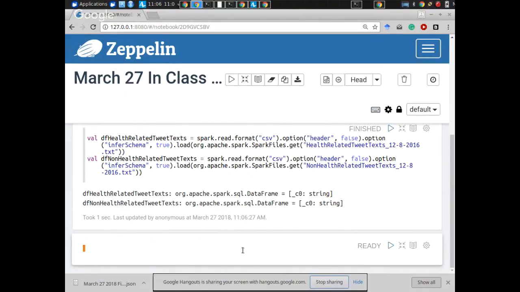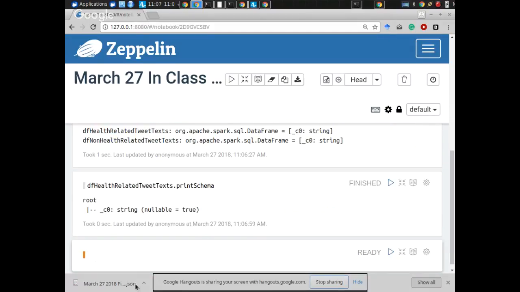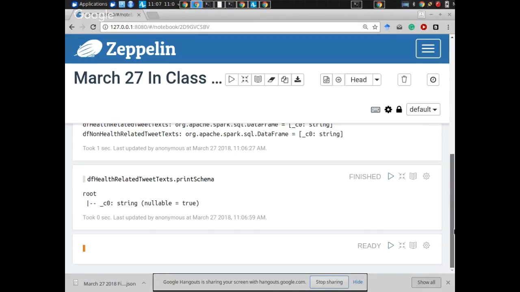Next, we're going to take a look at what the types of these things are. Okay, we're going to do print schema, and we'll find that the text within that file is particularly simple. All it is a string. Okay. I've done this in a general way, which will support much more extensive multi-columns, for example, who the user would be, what the date would be, what the tweet ID would be, whether it's a retweet, all those sort of things. We could layer in on this later, but for now, it's just strings.